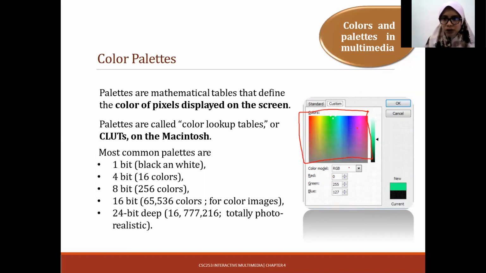So if you click here, for example, the value here will change. If you click here, the value here will also change. Most common palettes are 24-bit depth. It depends on the application, like Photoshop, on how many bits it will use. If it is 24-bit depth, you will see totally photo realistic images, like the baby picture we saw earlier in the previous slide. What is the difference between 1 bit and 24-bit depth? Which one looks more photo realistic?